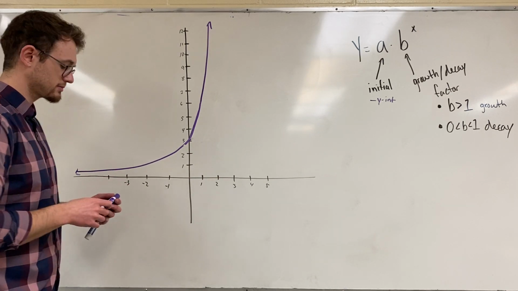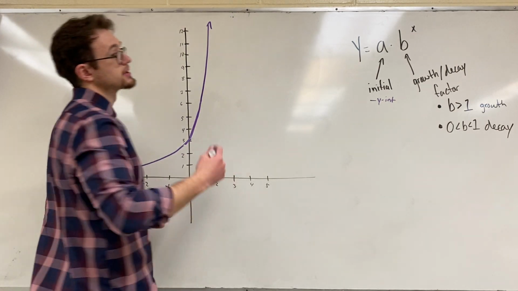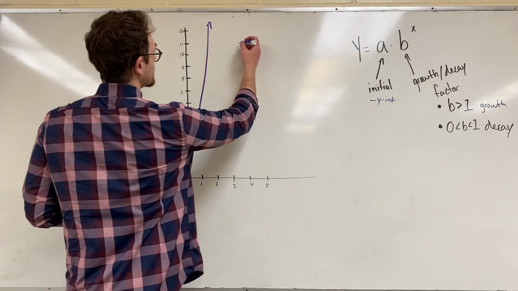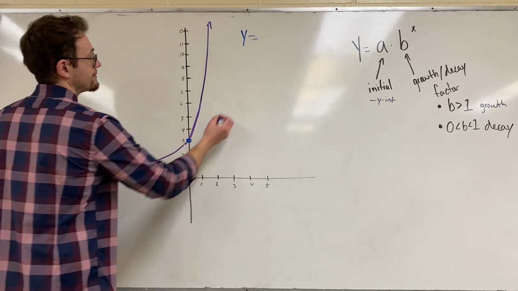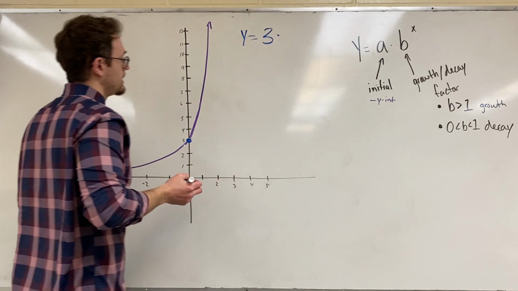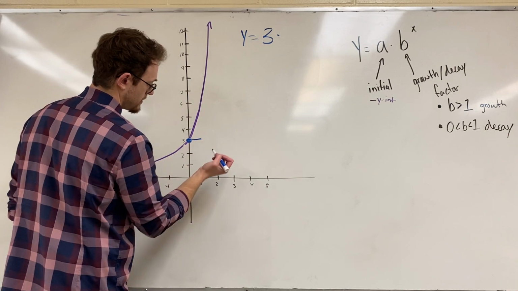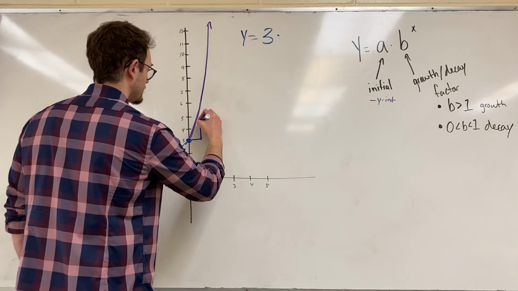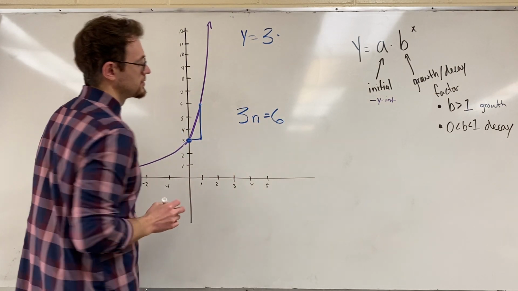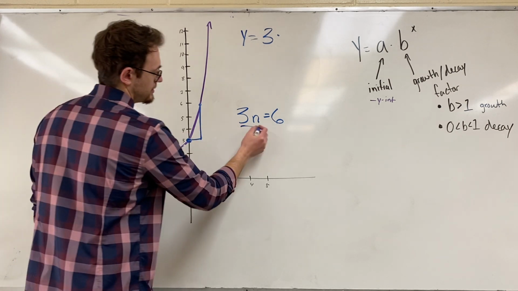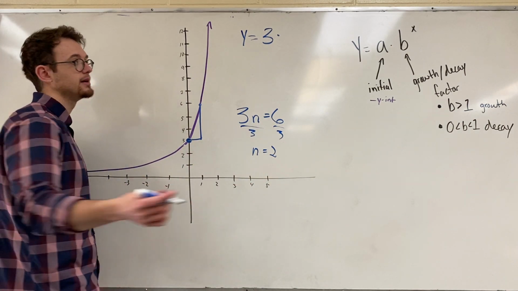All right. So, same thing as last time. We need to write the equation. My students are just going to have to pick the right equation because it's going to be multiple choice for them. But we got y equals my starting amount, 3 times b. All right, so I'm going to go over 1 unit, and I'm going to go up. So 3 times what number equals 6? Well, you divide by 3, and equals 2. Awesome. Or in this case, B, so 2.